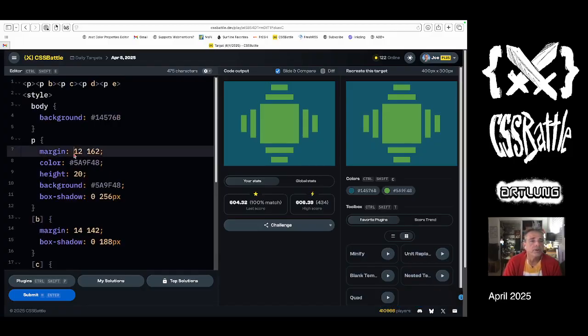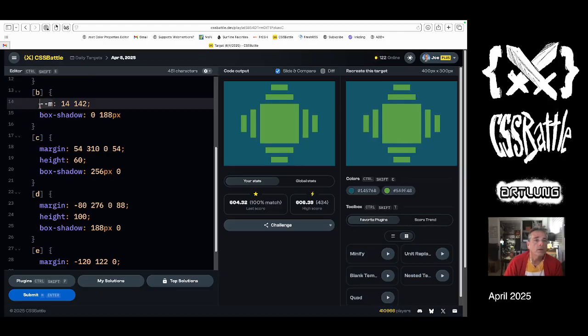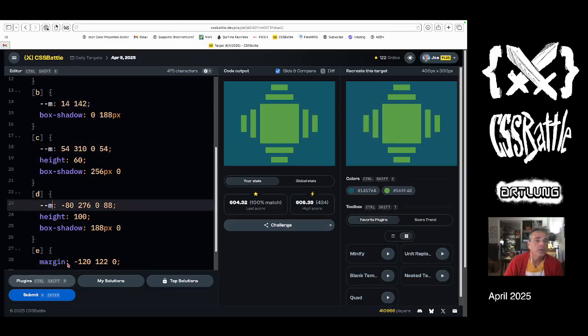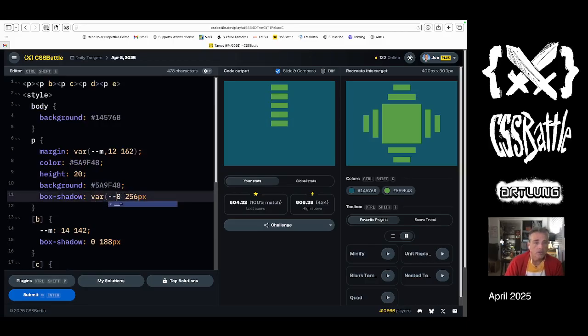Okay, so we variabilize this, var(--m) for that number. So then each one of these margins we could do --m. Copy, paste, copy, paste. I'm reminded that some editors can do this. S for shadow.